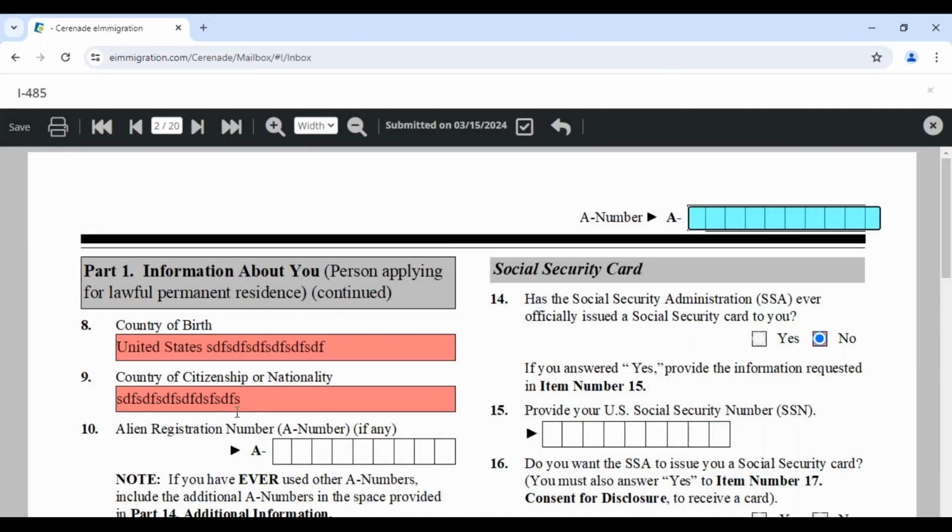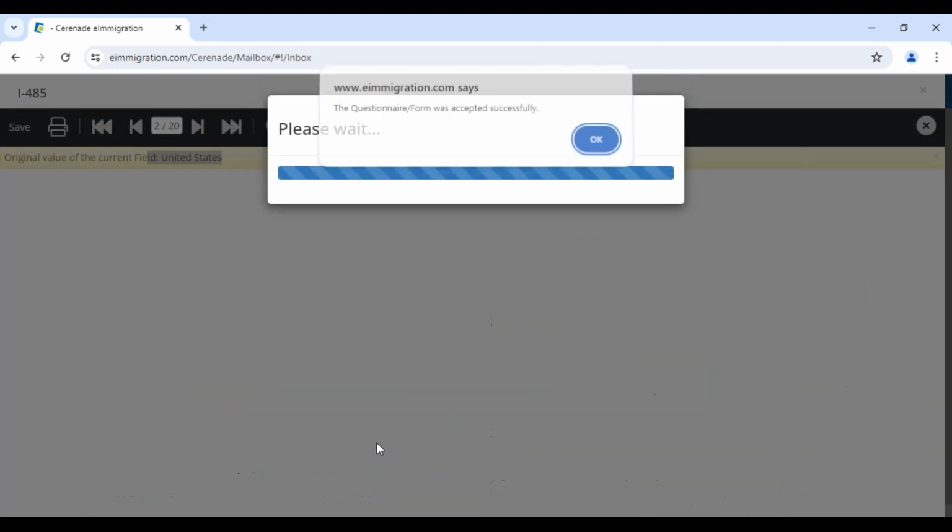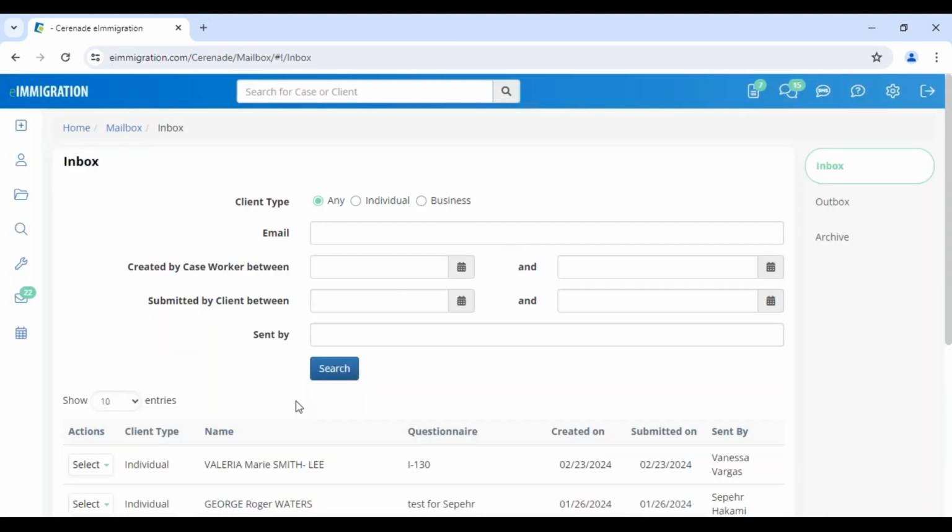But this is what I meant. It's highlighted, even the Boolean and the radio button, it's kind of red. And you can click to see what the original value was. It's really up to you to accept or reject. Remember, we're not going to modify or update the profile. So I will accept. Maybe I could copy and paste into the profile so I don't have to re-enter it on other forms. So that's how you can accept a questionnaire or form from a client.